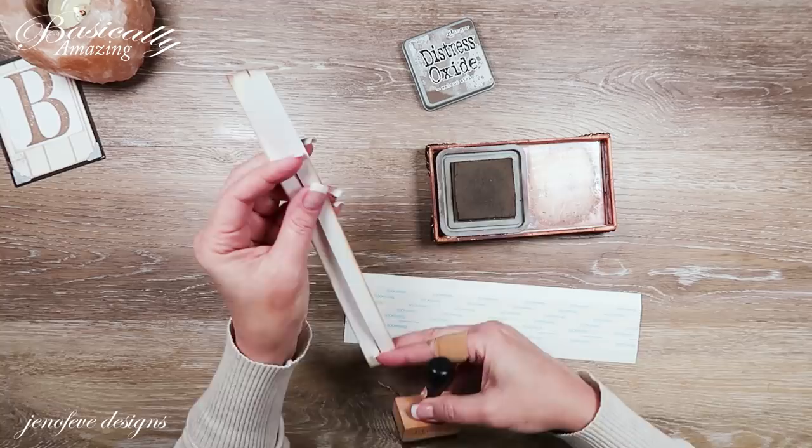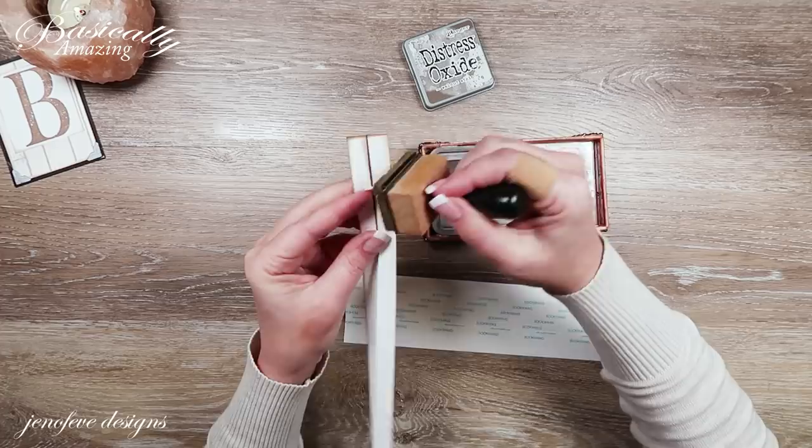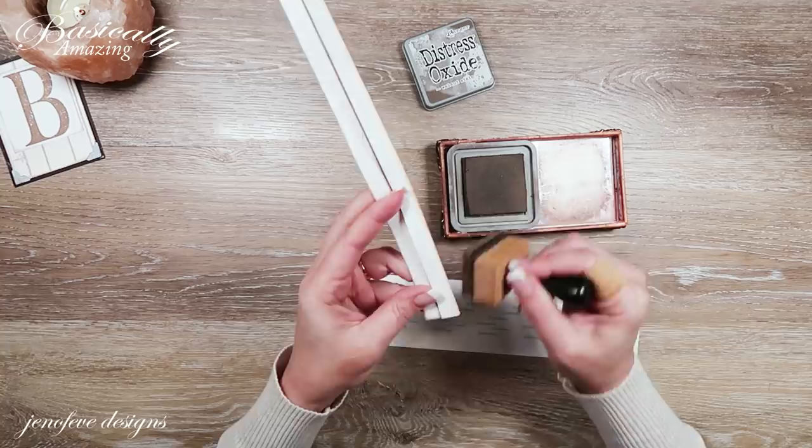You won't be able to see this other side, but you will be able to see right next to that tape. You'll be able to see that when you flip pages. So we're going to do that to both of these pieces. Since one side already has ink on it, you don't have to worry about inking that side, just the top and the bottom.